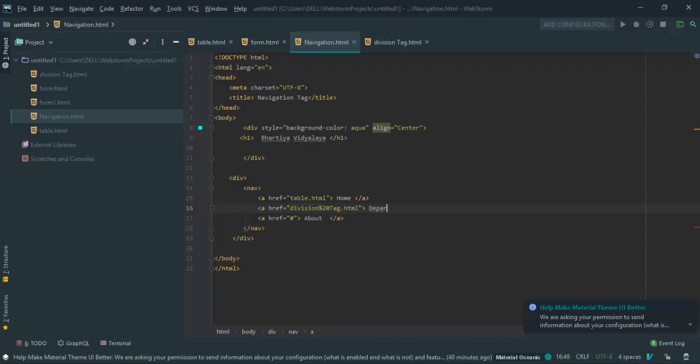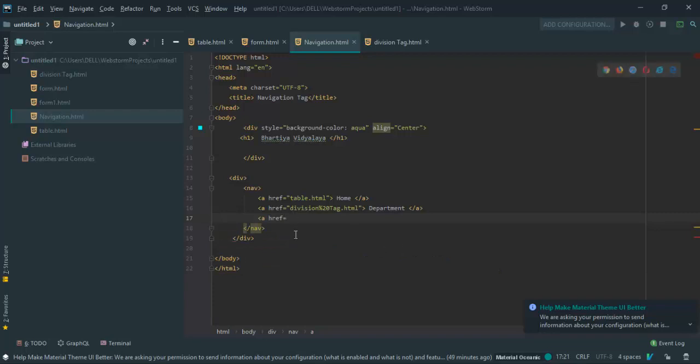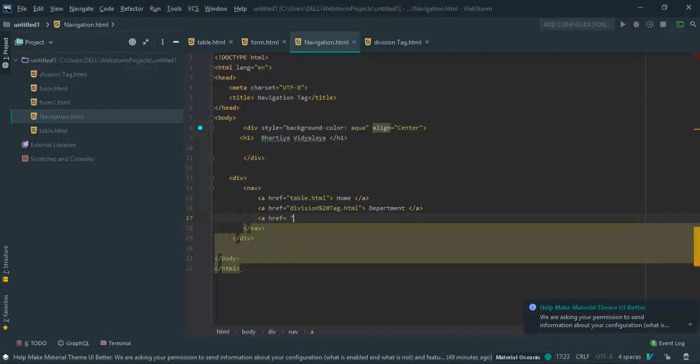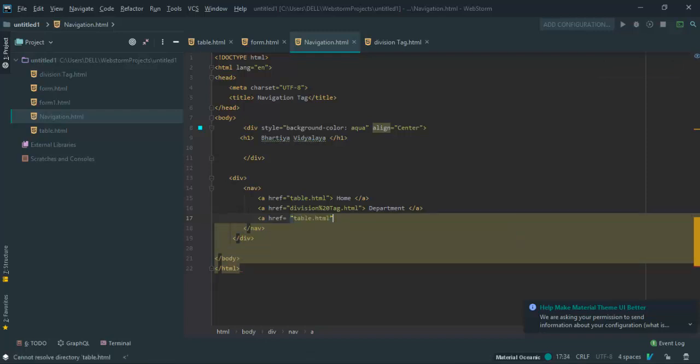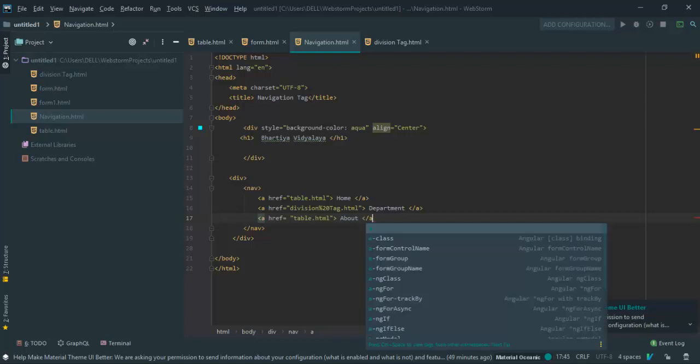And here I'm going to close the anchor tag over here, and in the last section I'm giving another link and close the anchor tag over here.